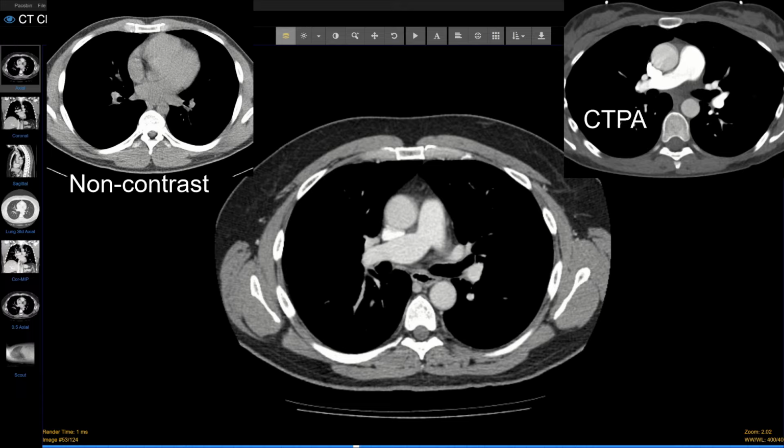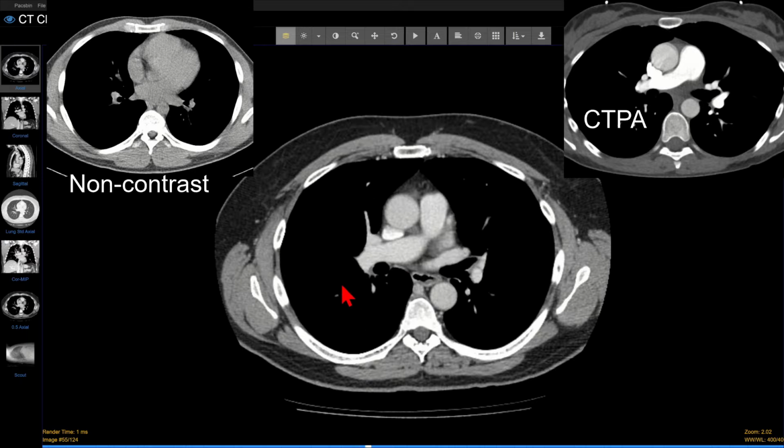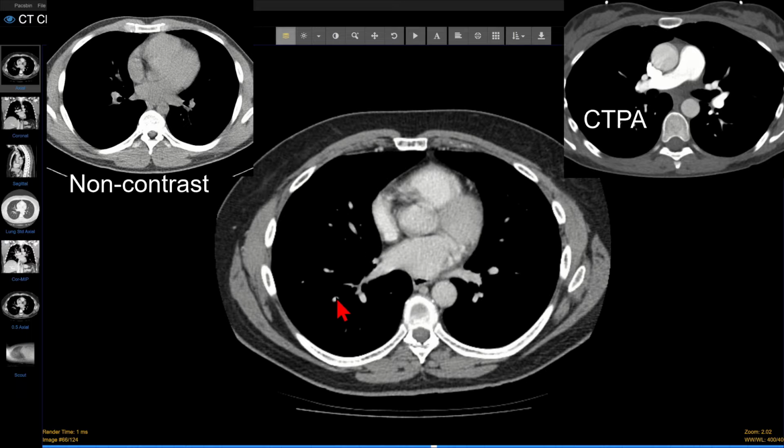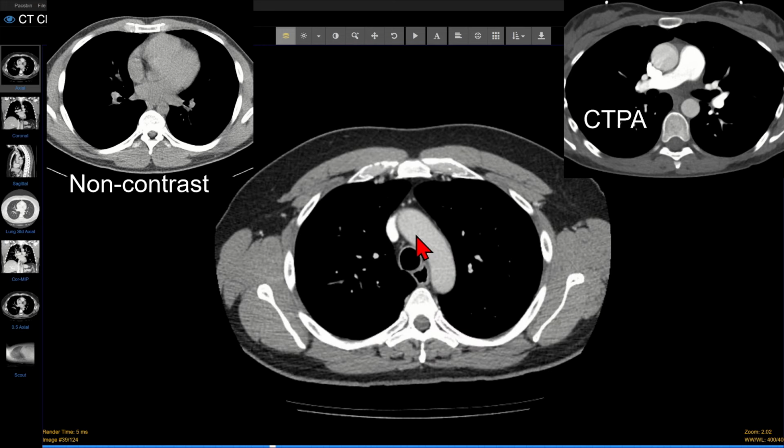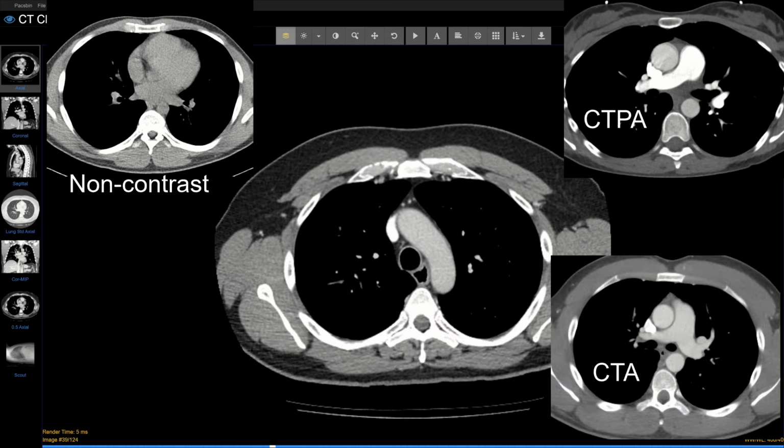If we waited a little bit longer, about 20 seconds after injection or so, contrast moves from the pulmonary arteries into the lungs, back to the pulmonary veins in the left heart, and then into the aorta and other arteries. If we image then, it would be a CTA or CT angiogram of the chest with the aorta and other arteries very bright. We use this to assess the arterial vasculature, for example, when ruling out an aortic dissection.